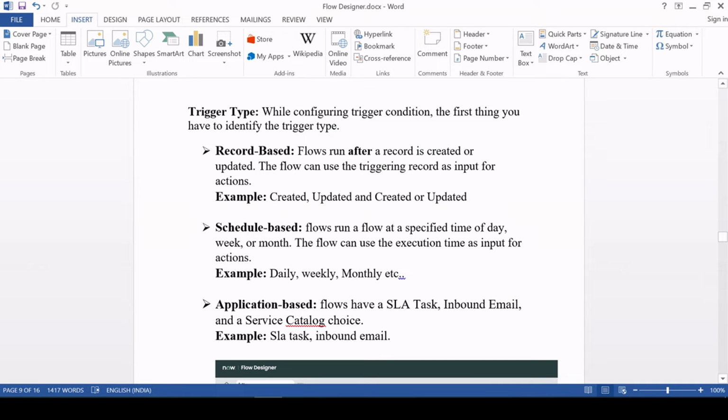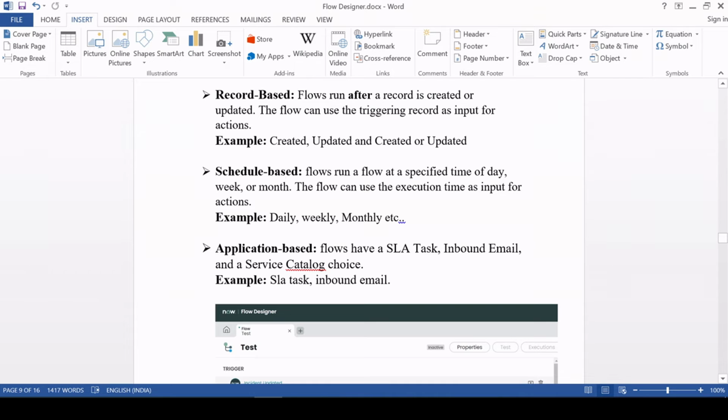For schedule based, you might want to schedule a flow on a monthly basis or daily basis, the way we usually do for scheduling, right? So we can schedule a flow for repeated kinds of work. If you want to run the flow on a daily basis, just design a flow so that it will run at a specific time and date on a daily basis, right?